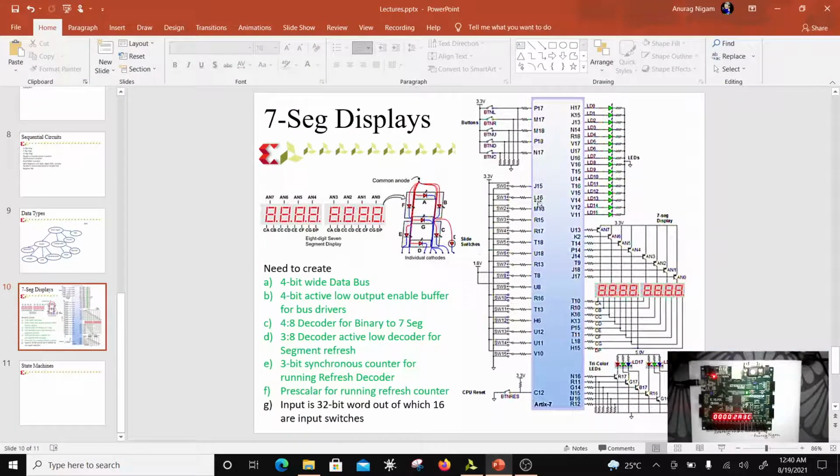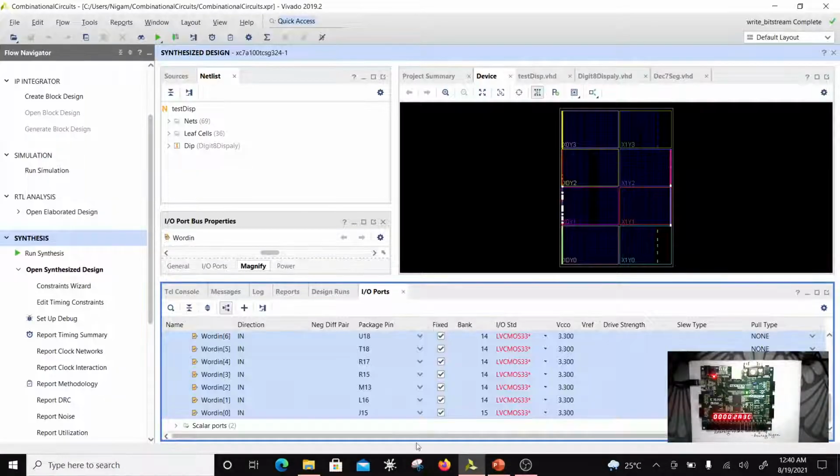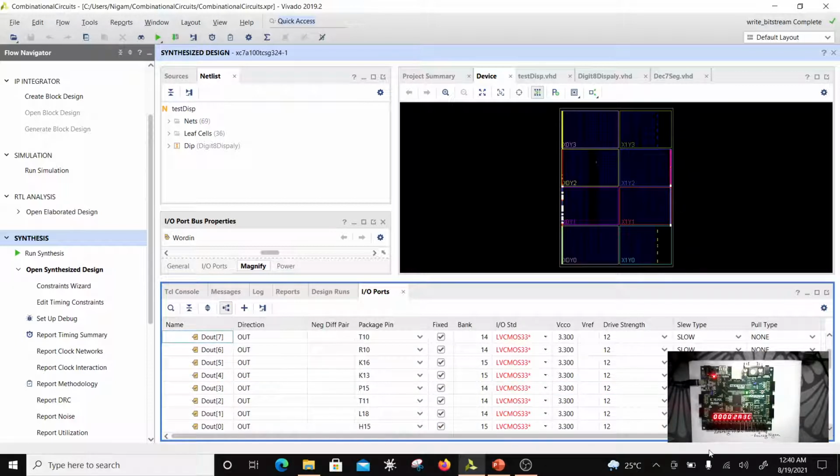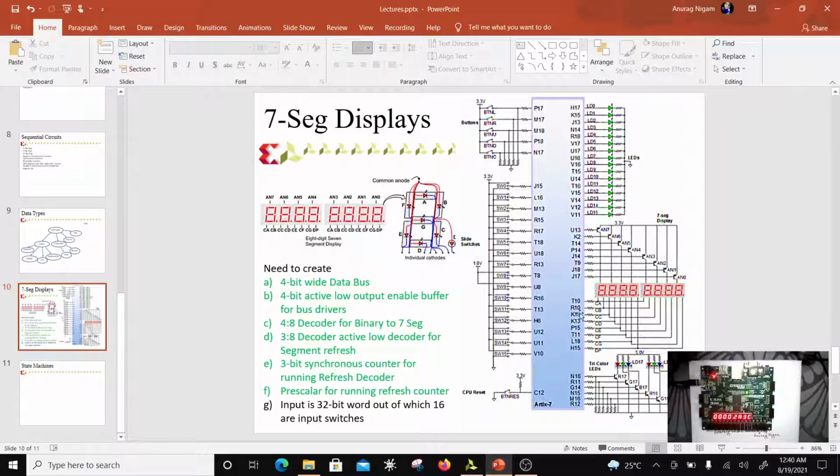So they go from V10 to J15, and on the left hand side you can see these switches. These switches are the 16 inputs. Then you can see the data word. This is going to be 8 bits wide, and it goes from T10 to H15.